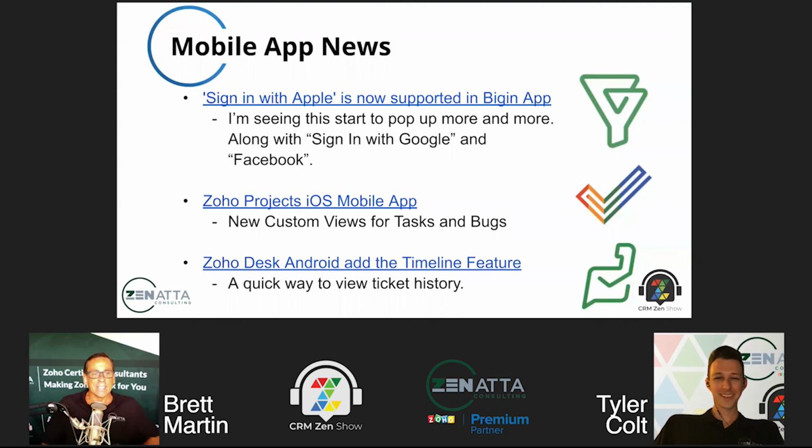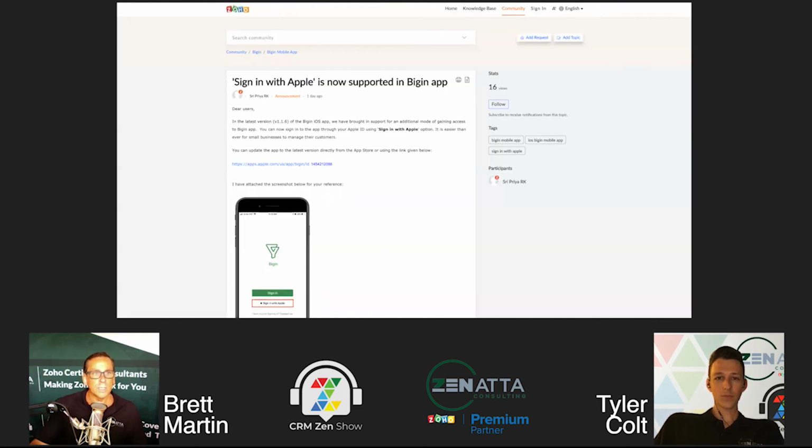They also had a huge blog post. If you go over to blog.zoho.com, they've got a really big article on Bigin, and it gives you an idea of where the future of Bigin might be. So if you're thinking about basic entry-level CRM, take a look at Bigin. I think you'll find some interesting things there. Not much there, but I thought that was interesting and worth pointing out.